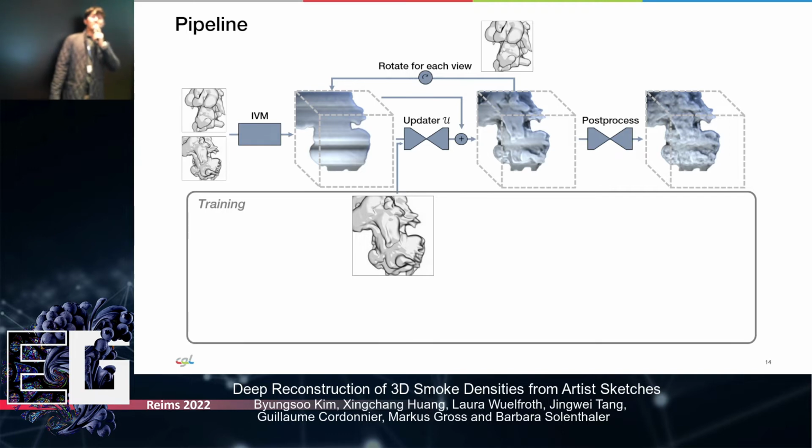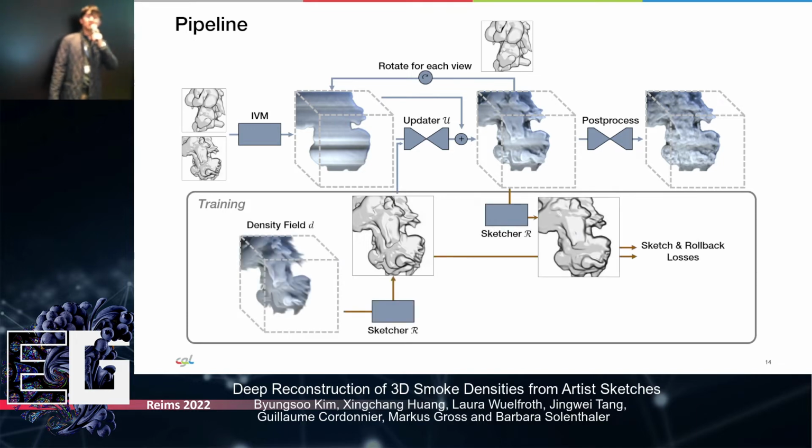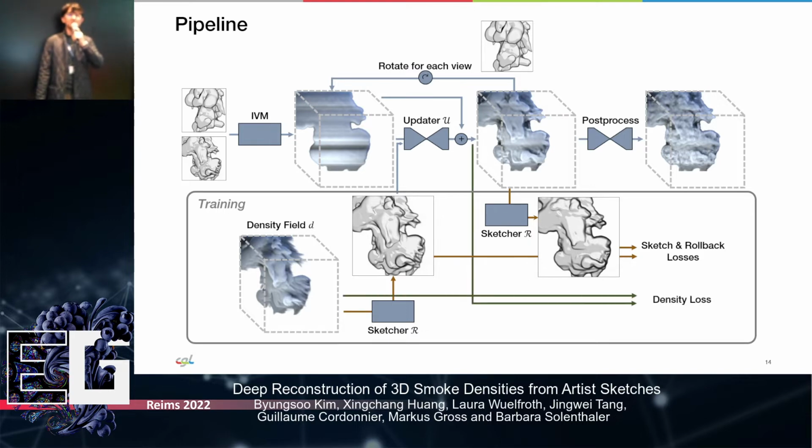At training time, we use a semi-supervised training strategy to enforce the two key properties already detailed. The single-view accuracy and the multi-view stability are well targeted by our carefully designed loss functions. And the key ingredient is our novel synthetic sketcher for smoke volumes, producing sketches that are compliant with our sketch guidelines.